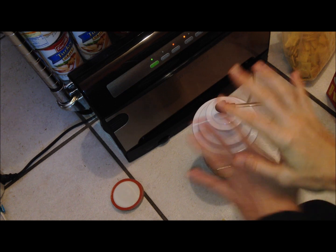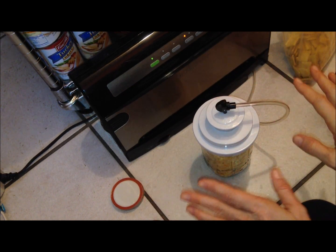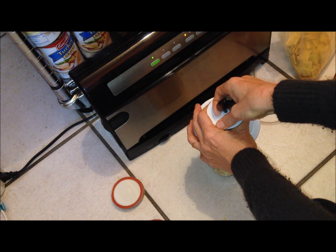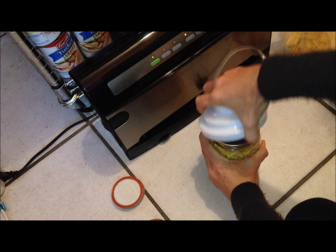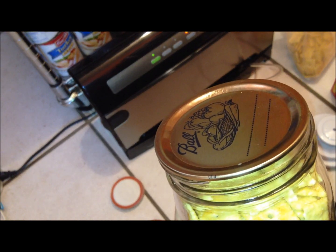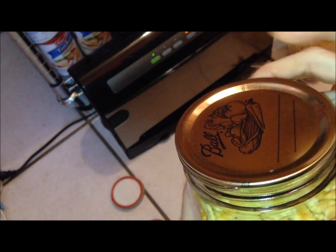Okay, and it should know when it's done. I shouldn't have to think about, oh, I wonder if it's done. Oh, it's done. Okay, so let's do the actual test. That wasn't so hard. If it works, it's great. Okay, bringing it up for a close view. Oh, we have the dent on the inside. Sound sealed. Oh yeah, we got a seal, folks. We have seal.